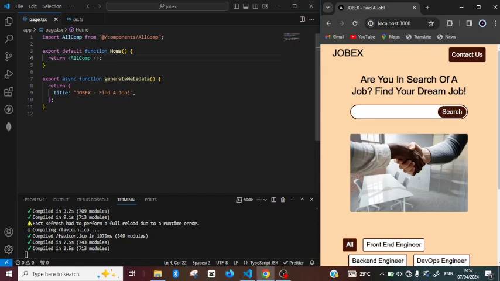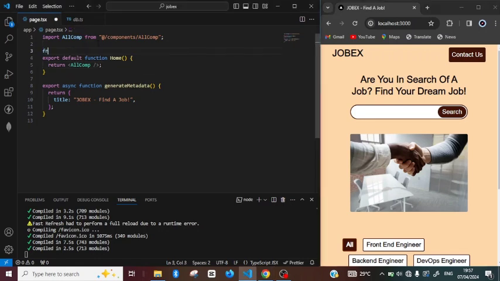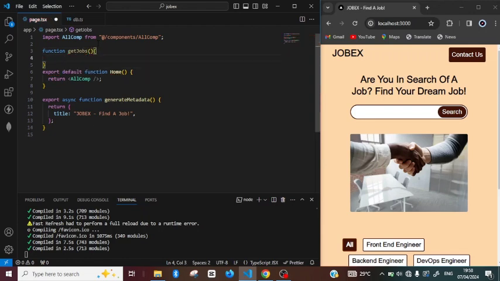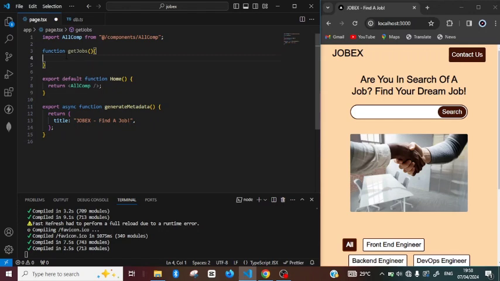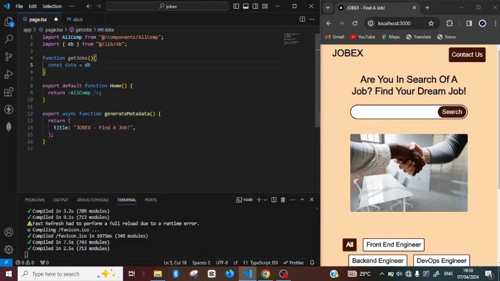What we're going to do? Let's first create a function, let's name it get jobs. So to get all the data, we are going to be storing them in the data variable, and we are going to type db, it should import automatically, dot map.